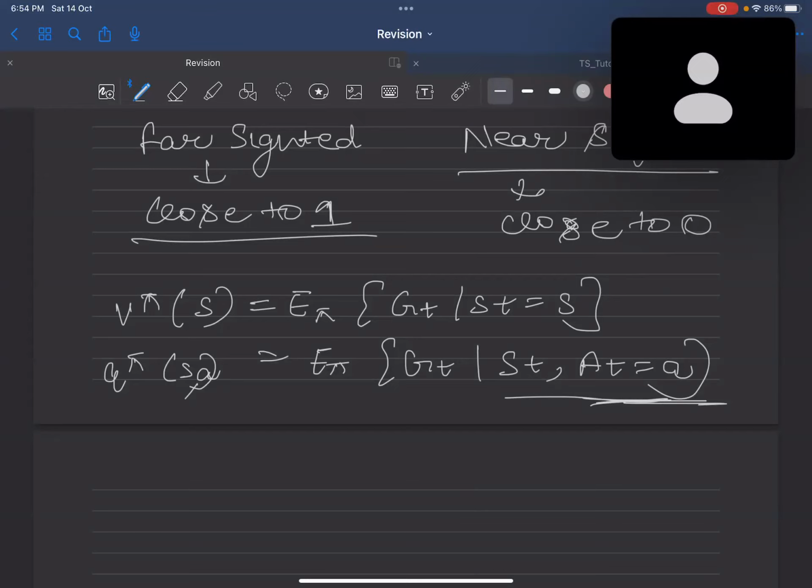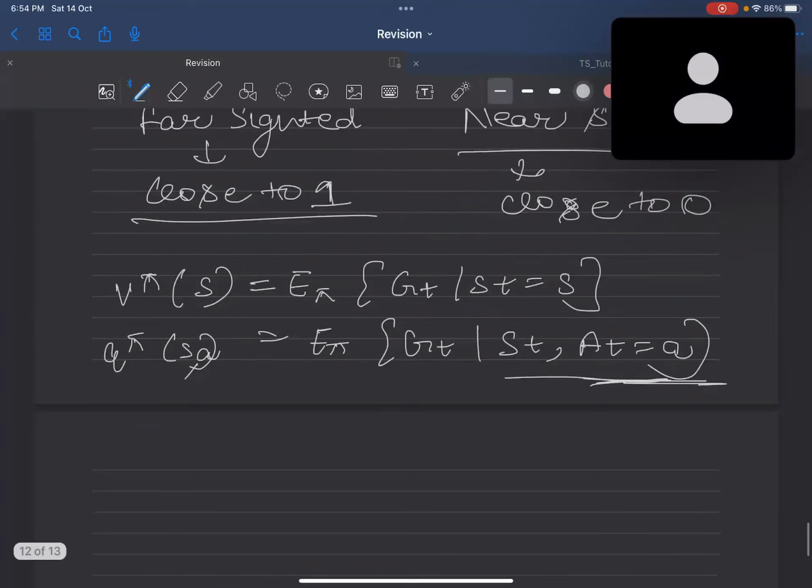Till now, what we have done, value function and Q function. If the state is given to me, expected return. If the state and action are given to me, what is the expected return? Here, the first action, we don't know. In the Q function, is it the optimal one? We don't know. It's not the optimal one. But in value function, we try to make that first action also the optimal one. That is the main difference between them.